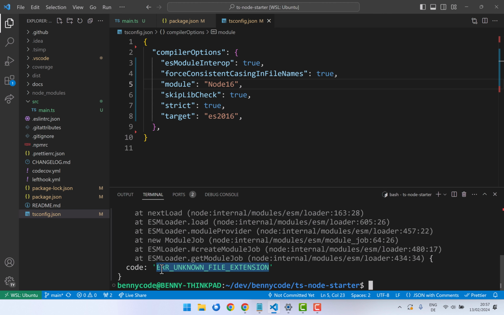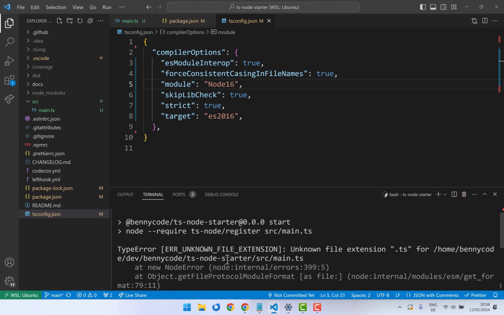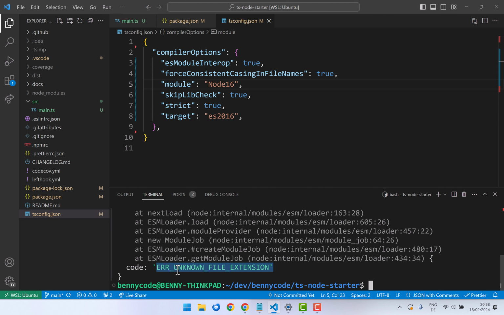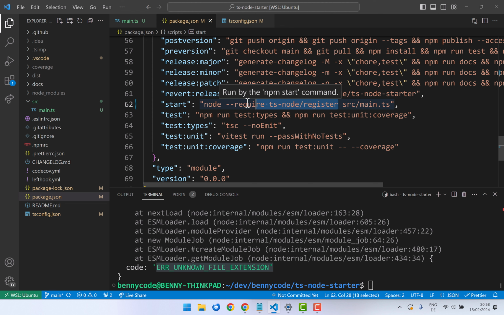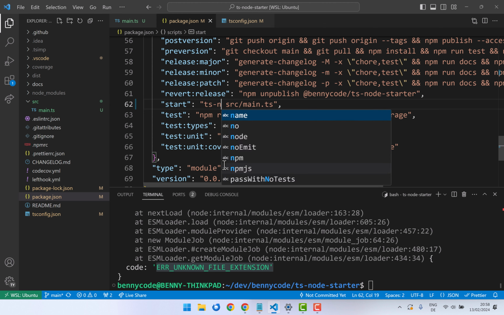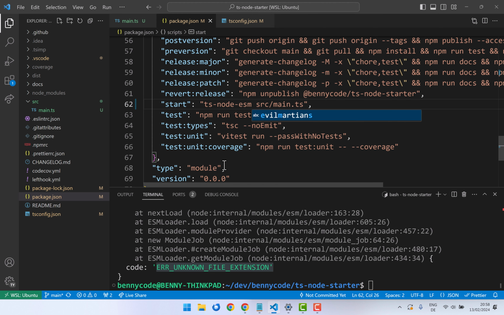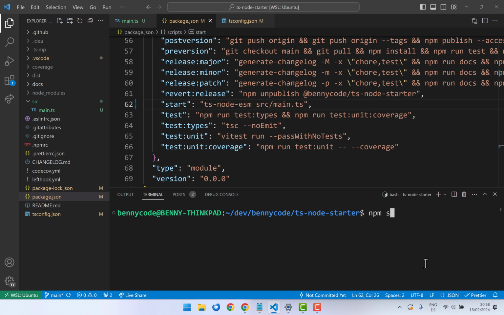Good, so we have this, and then let's try npm start again, and we get to see the unknown file extension error, which is a bit weird, right? Because it knew the ts file extension just before, but now we have this error. Why is that? It's because we can't use ts-node anymore. We need to use something that's called ts-node-esm, which represents ts-node for the ECMAScript modules ecosystem. If I do this now, then I can run npm start and we will hopefully be luckier. Yes.